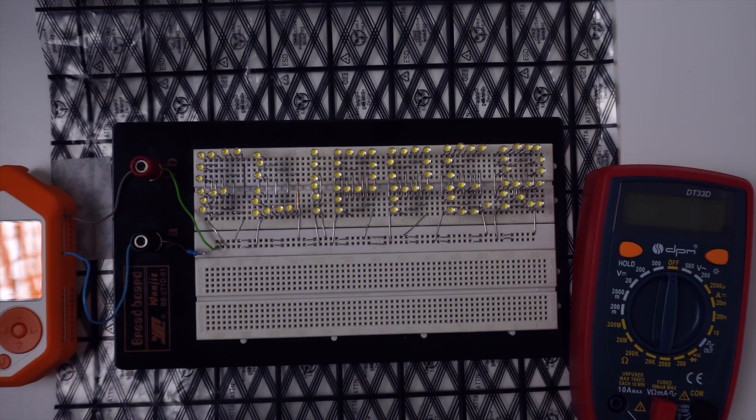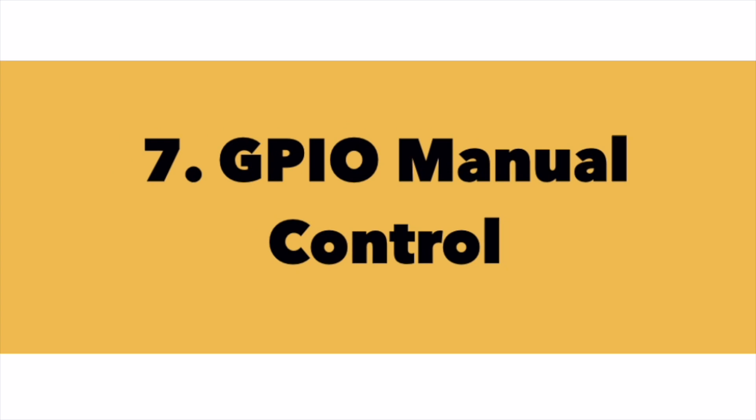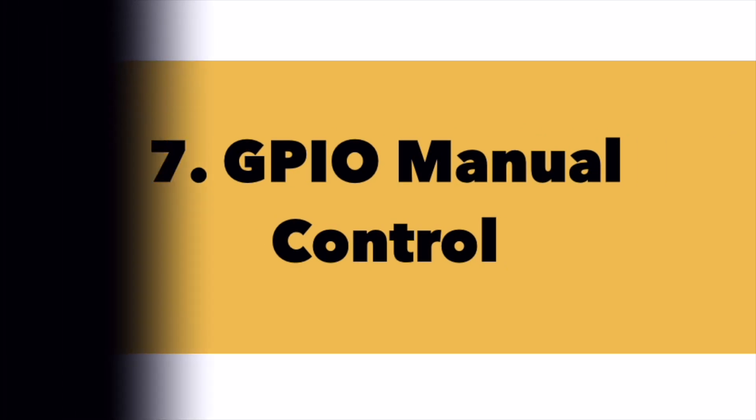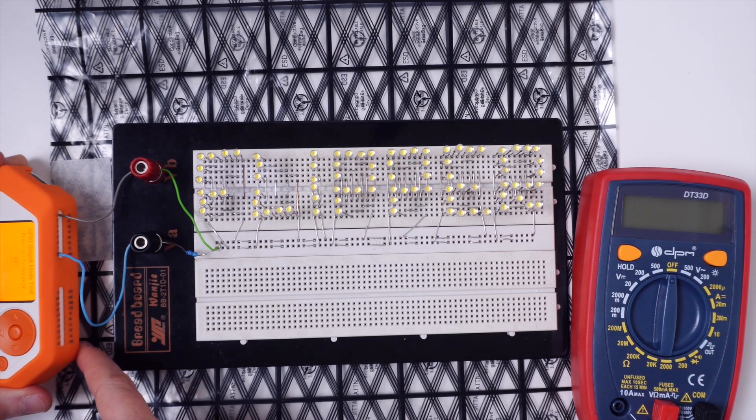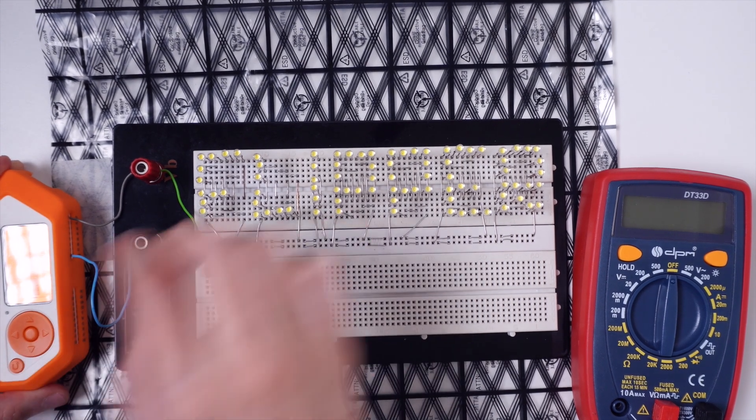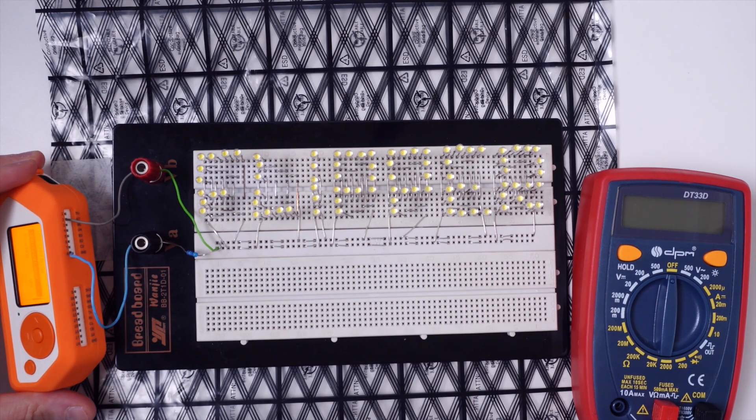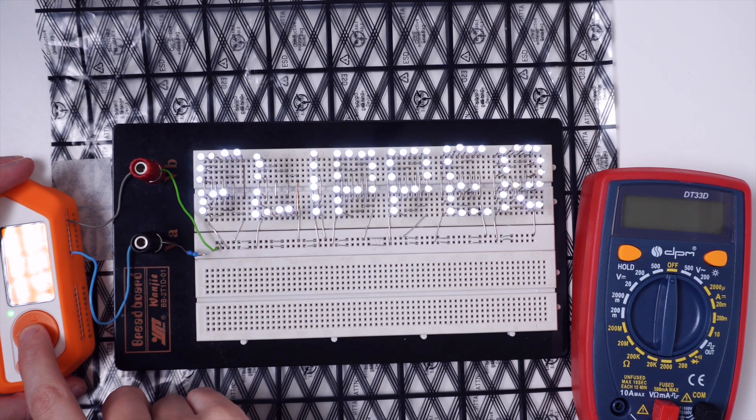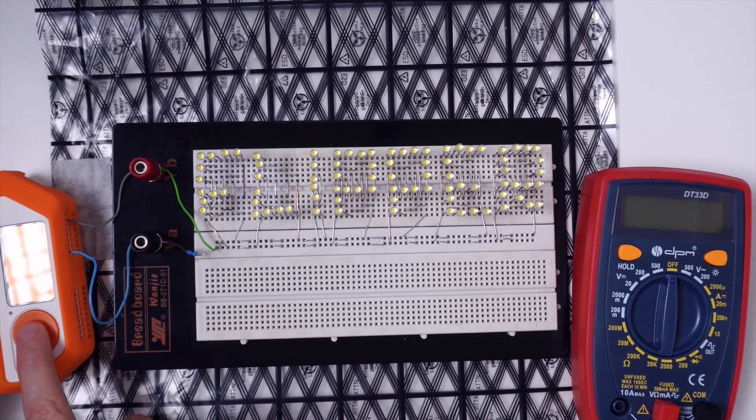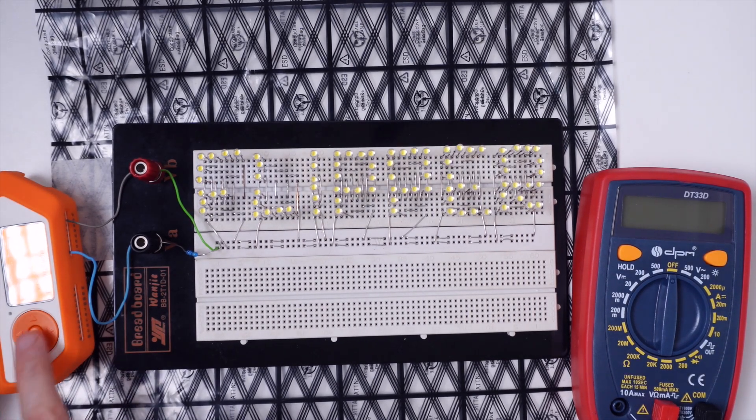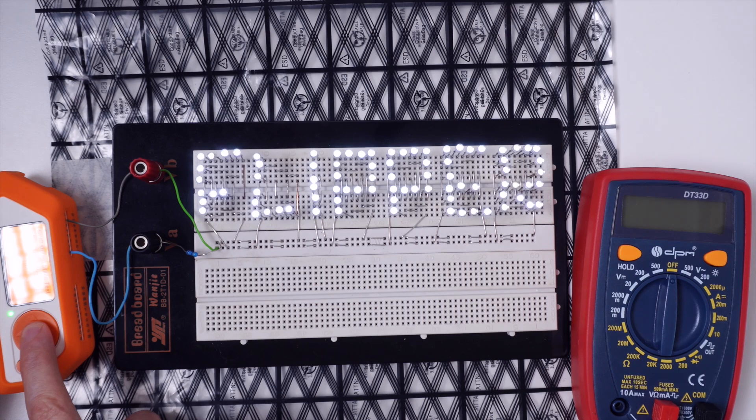Now let's do one more test which is GPIO manual control but using this custom built breadboard with the Flipper sign. So what we will do is change the pin how the breadboard is connected. We will move it from the 5 volts into the A7 port, and then on the Flipper we are going to use the GPIO tool manual control and select A7 pin port. And you see when I'm pressing the button the full Flipper sign will light up or will power off.